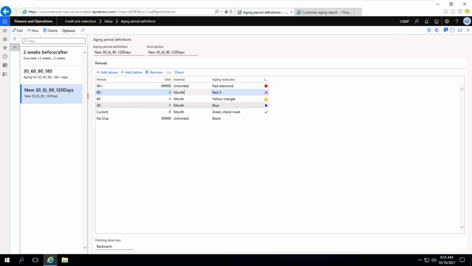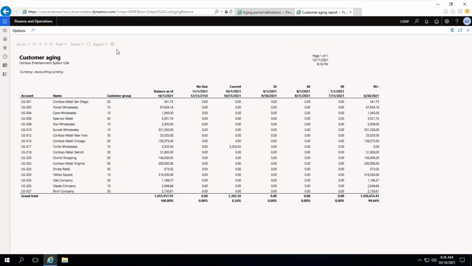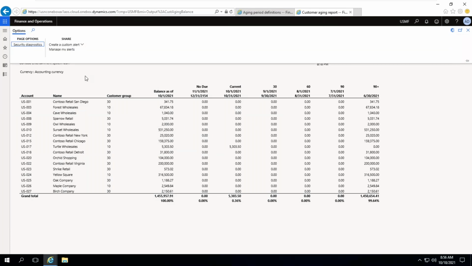So 0, 30, 60, 90 is what the majority of clients or customers will ask. But if they ask something differently, yes, you can map it. But wherever I have implemented, this is the only report. Now, the report that is showing here, we can take a printout from here. If you have properly mapped anything, you can take a printout using these options. It's not an issue.